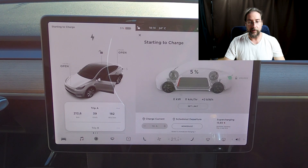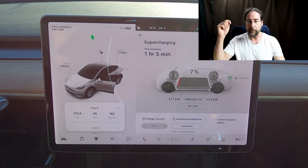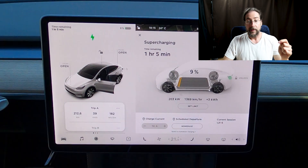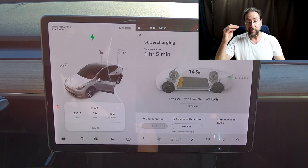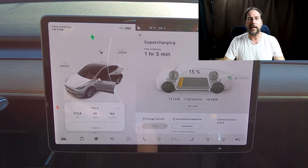The charging curve goes right up to 244 kilowatts and then right down - it's under 200 kilowatts at 9 percent, under 190 at 11 percent, and under 180 at 13 percent. Ionity will go up to 187, so again it's not a lot of difference. And now at 20 percent, this is where the Supercharger recording ended.